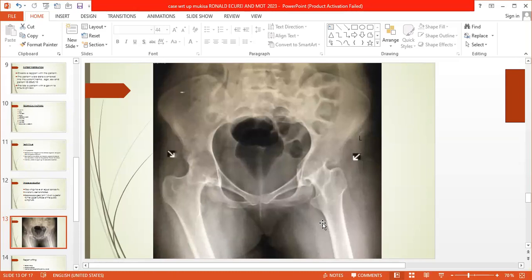This patient was not able to internally rotate the femur inward so as to open up the obturator foramen. But our pelvic wings, or pelvic girdle, appear to be symmetrical. That was difficult. We tried to position the patient very well so as to come up with a diagnostic image.